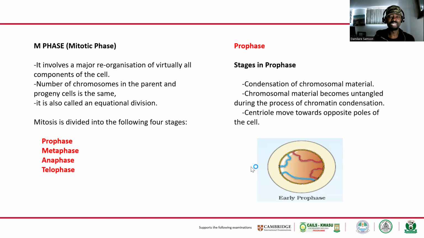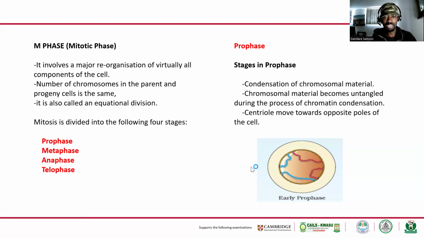We mentioned something like that under the topic we had before this. Can I just remember? Embryology. Under embryology, we talked about that equational division. But basically, what we are trying to say is the parent divides and forms two new progeny cells, which have the same number of chromosomes as the parent. That is mitosis for you.